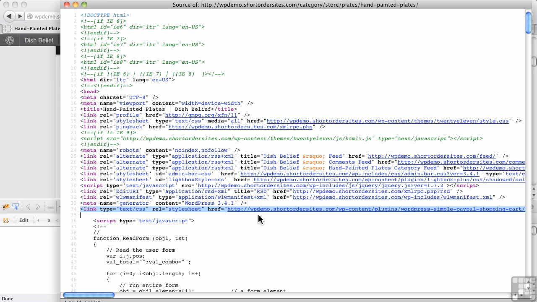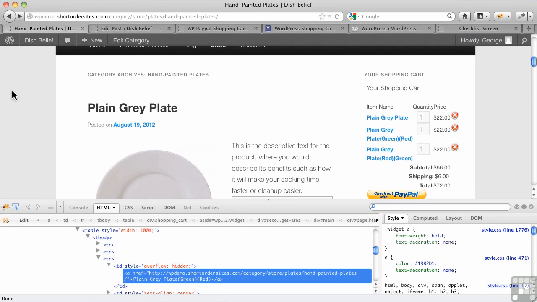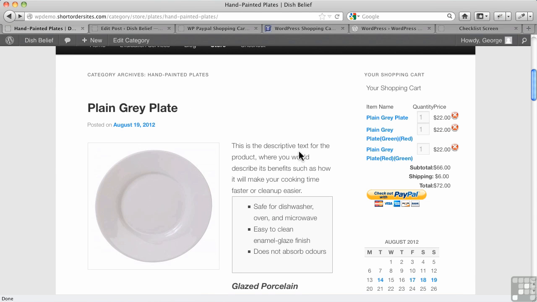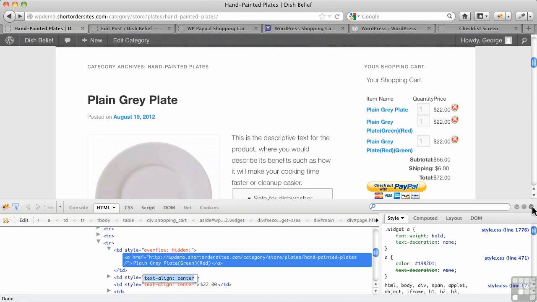What you could do, and some themes already include this, if you've got another custom style sheet that appears after, just before the ending of the head here, if you put in another style sheet in here, that could override anything in the shopping cart style. But that's about CSS, and we won't go into great detail about that here. In other words, it has to come after if you want to change something that's already in the styling here. But of course, anything that is inline, remember inline styles like the centering, can't be overridden at all. But there isn't a huge amount of inline styling with this one, so there's a fair bit of room to play around with the actual look of this.